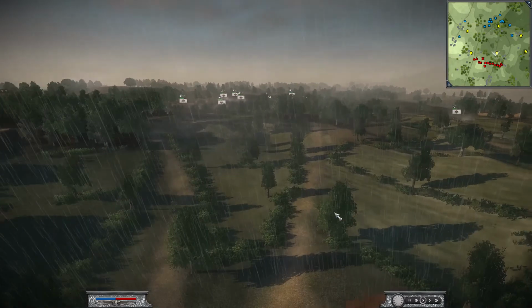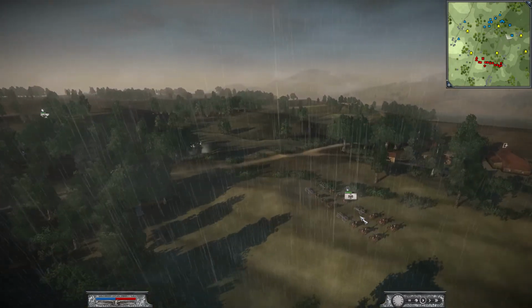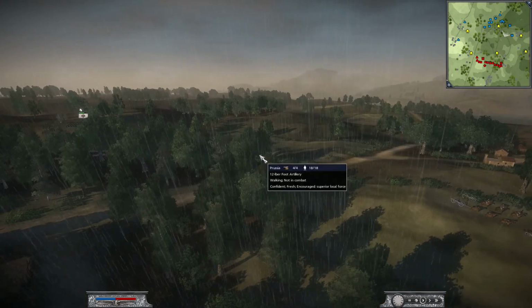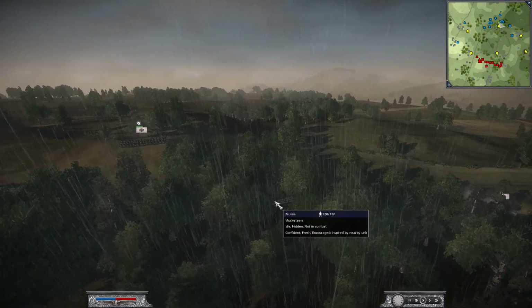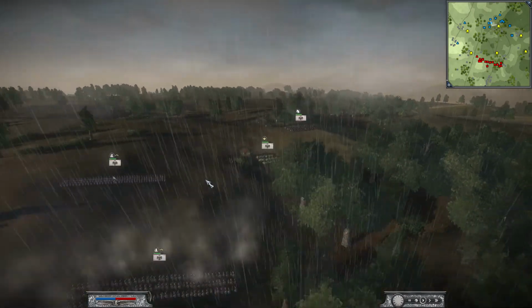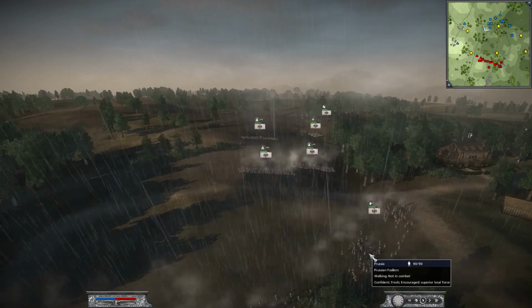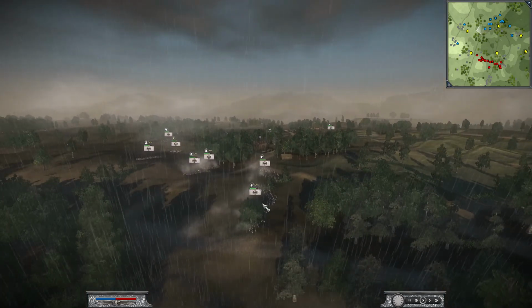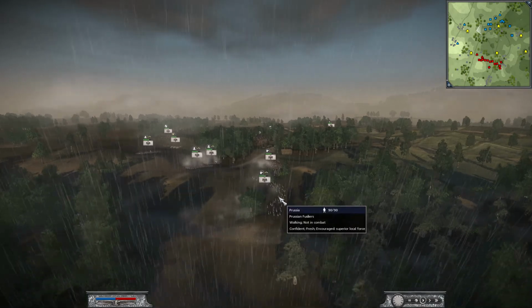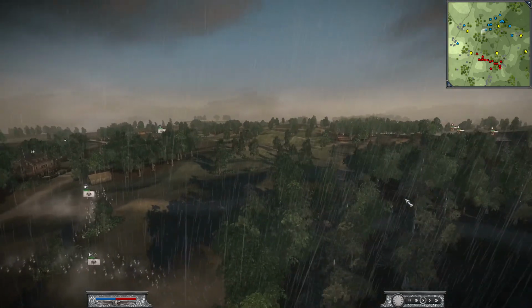Meanwhile, the Prussians, way on their left flank, have a six-pounder horse artillery that's racing up there. Looks like they might get set up on that hill. Oh, some 12-pounder horse artillery. That's going to take some time for them to get through the woods there. Some musketeers, the general staff back there. A bunch of musketeers. And we have some fusiliers, which are the longer shot skirmishers going up there to skirmish with the enemy.